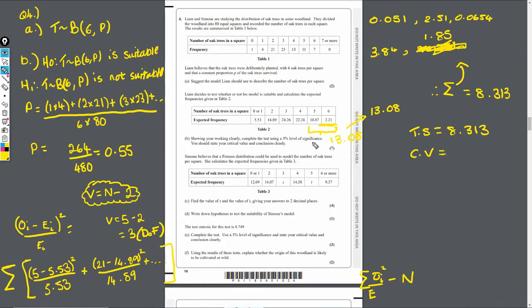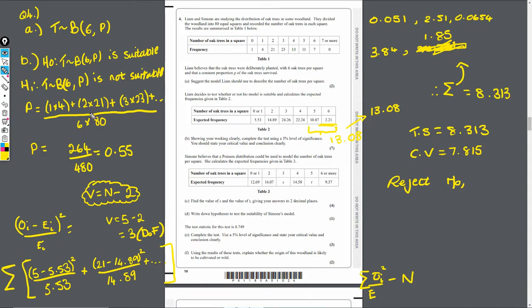What significance level? 5% significance level, so make sure you read from 0.05, not 0.95, that's a common mistake. So 0.05, and we've got 3 degrees of freedom, so that'll just give you a critical value of 7.815, okay? So 7.815, so because our test statistic, I always struggle saying that word, is bigger than my critical value, we need to reject H0, okay? So reject H0.